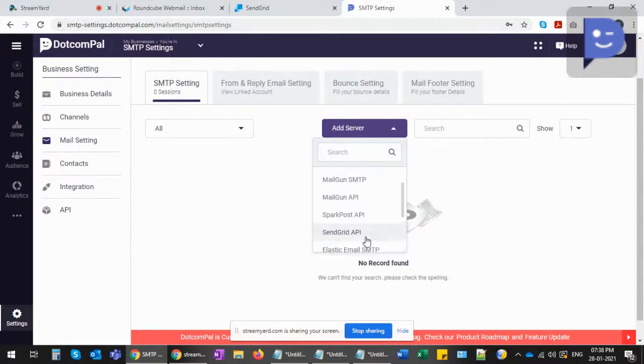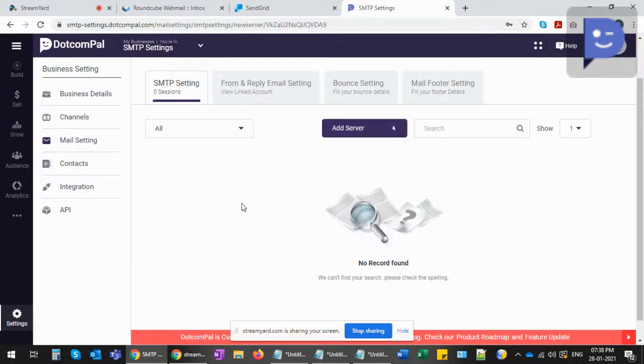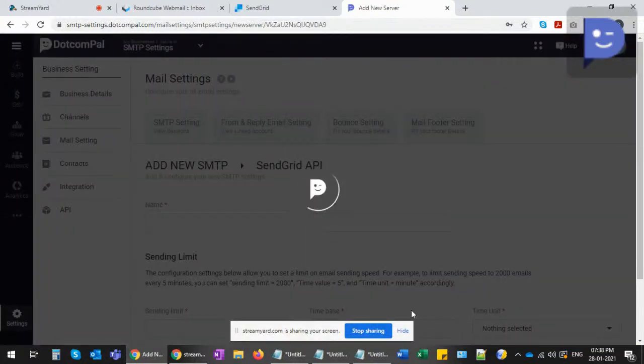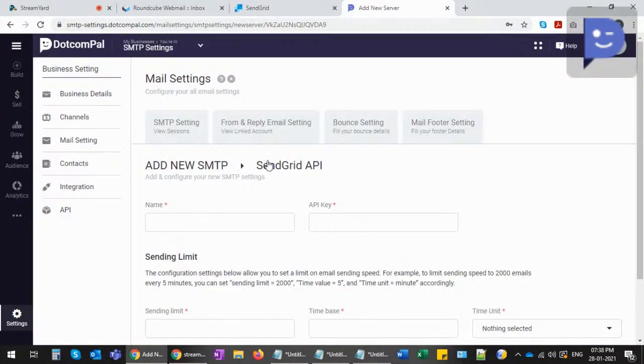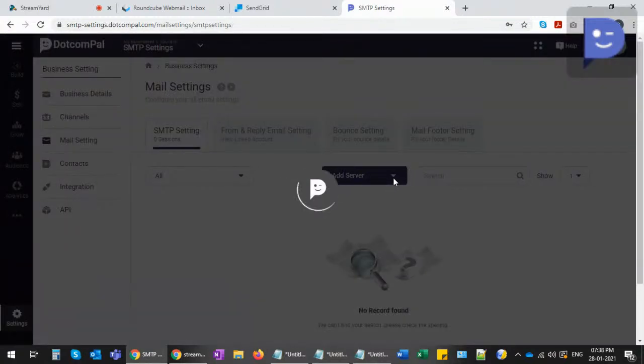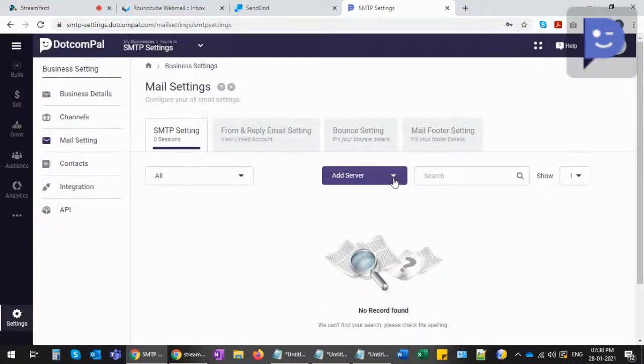This option allows you to configure any SMTP available on the internet. So for this session, let's pick SendGrid. And here, I'm going to use the SendGrid API. One more thing I would like to show you: there are two ways to integrate an SMTP service. Either you can opt for API or you can opt for SMTP.